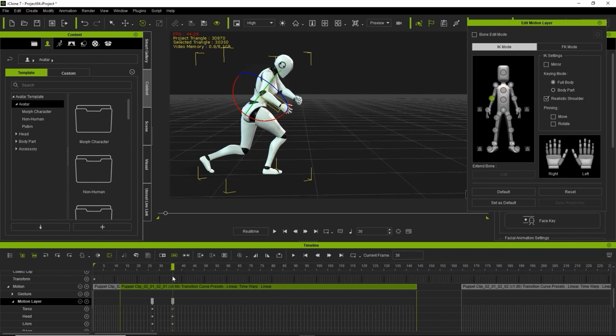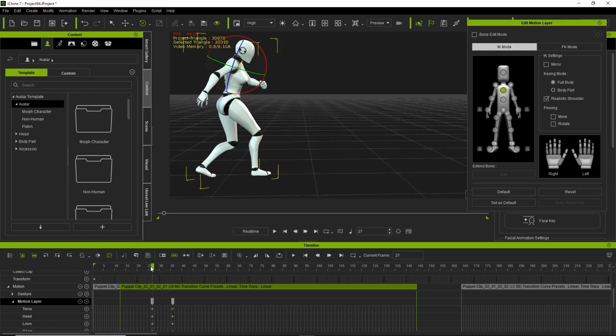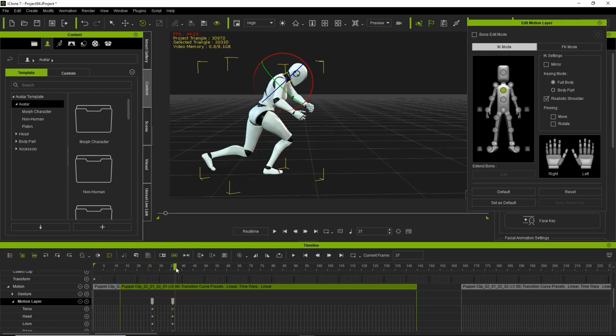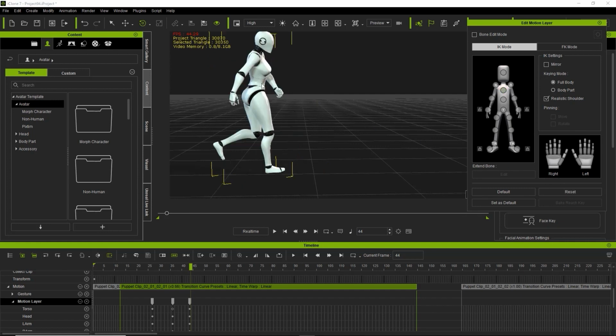Okay, so like this, you can maybe even enhance it a little bit further. Rotate that hip a little bit down. Okay, because we really want to make it much more dynamic than it was originally. So just imagine a long jumper in the Olympics getting ready to do that. So now we have the raw data from the clip, but now it's transformed into this position right here. For example, if we went to this frame right here, frame 44 or whatever, and we press reset, it's going to reset all that data back to the original data from the clip. Okay, so whenever you press reset, it just adds an absolute key and resets the data to that data from the clip.